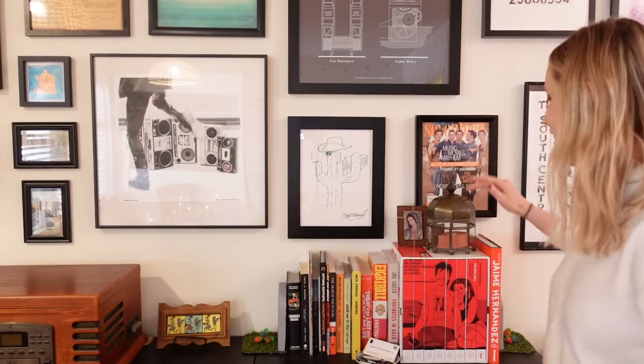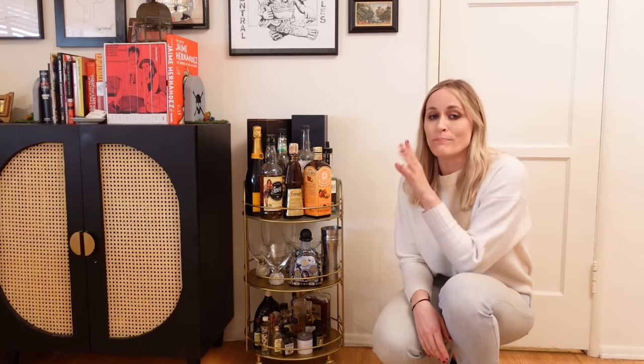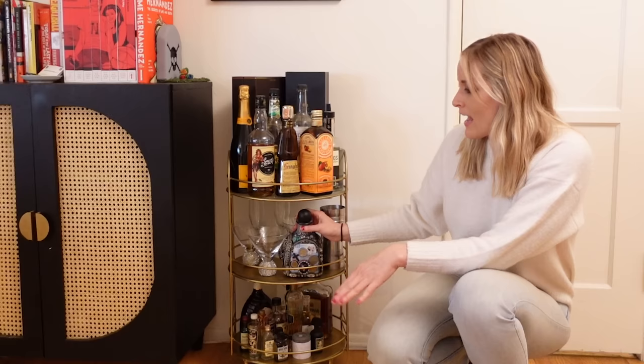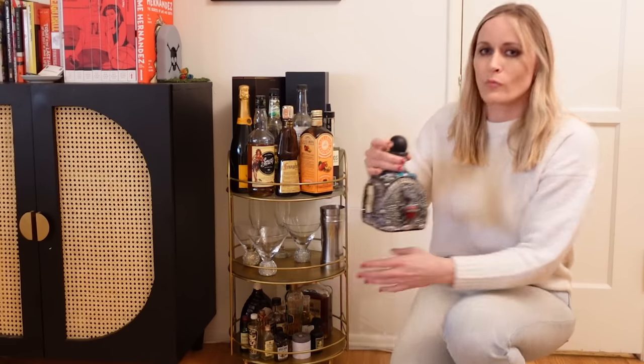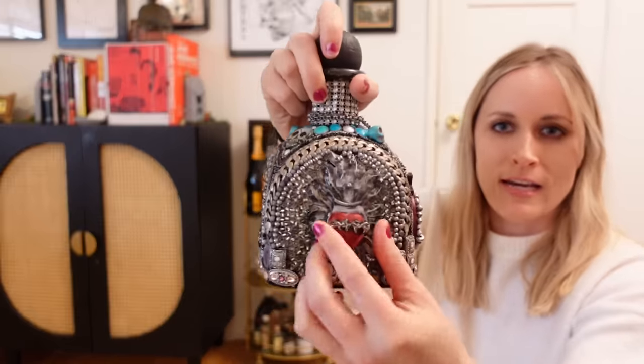With the tombstone bookends and horror books, this corner slowly became a graveyard, so I wanted to add a little crypt. I thrifted this really cool container and inside is my beautiful coffin candle. I collect vintage matchbooks and I found one that looks like a mini leather spell book, so that stays there for daily spells. When I moved into this apartment I actually sold half my furniture and re-bought it in different proportions — I used to have a much larger bar cart but it wouldn't fit. I love this little rolling guy and we have a variety of bottles, including one that is basically a piece of grand art — so embellished, and it even has a locket and a little skull inside.